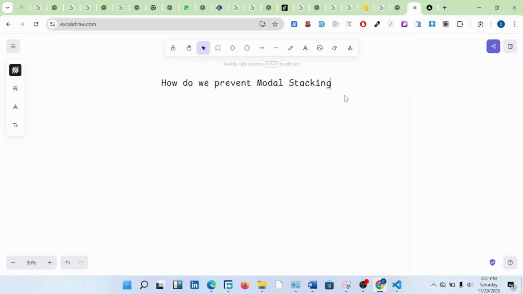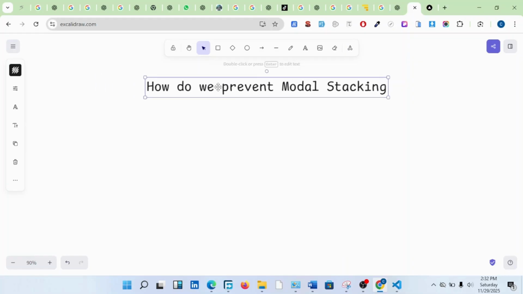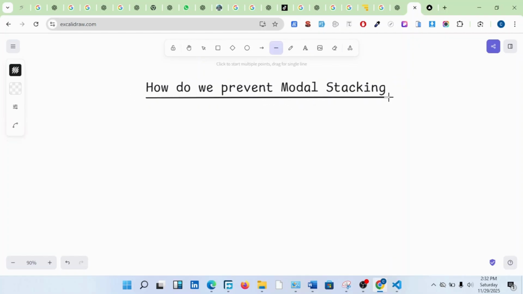Being a very good developer requires you to know all these things at your fingertips. So members, how do you prevent model stacking is the next part. We have three ways of preventing model stacking, and I want you to know all of them because I'm going to teach you all of them, not only one, so that in the future we just pick one and go with it, and don't get confused about which one we have gone with.